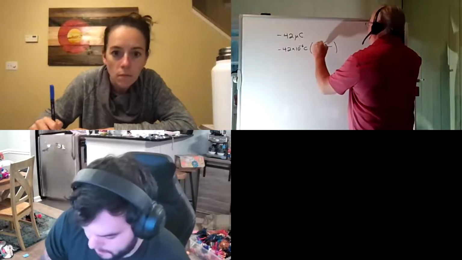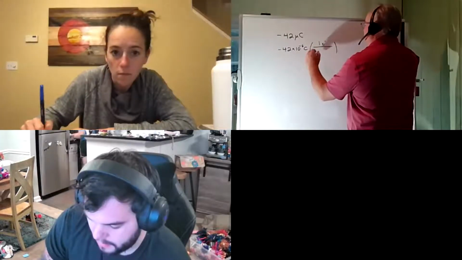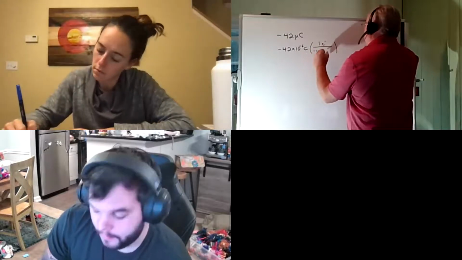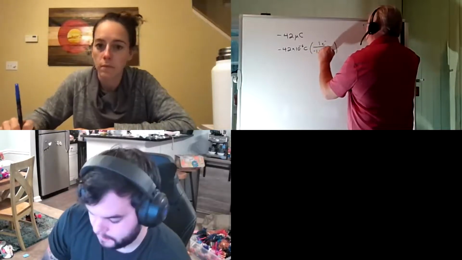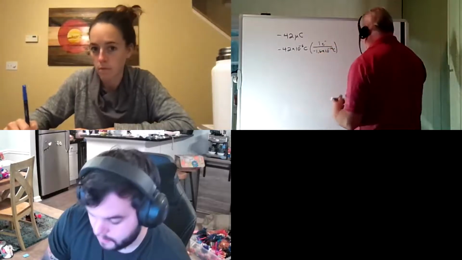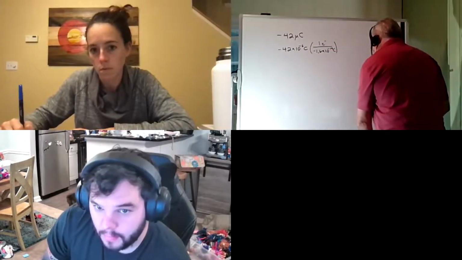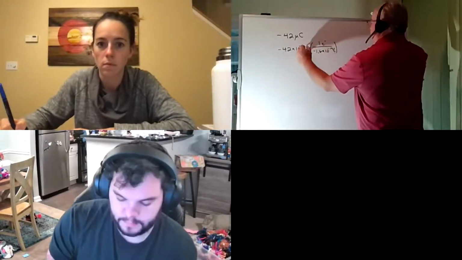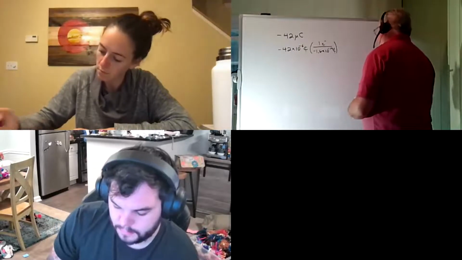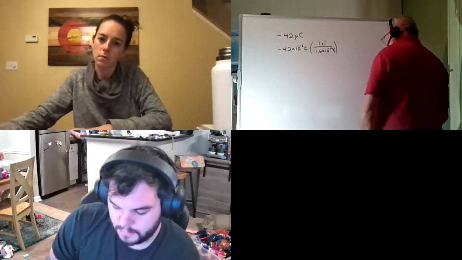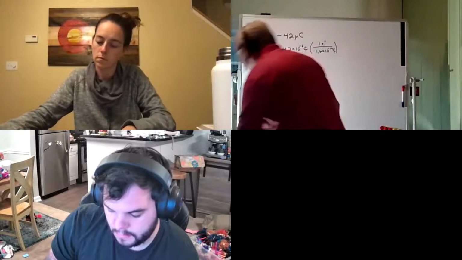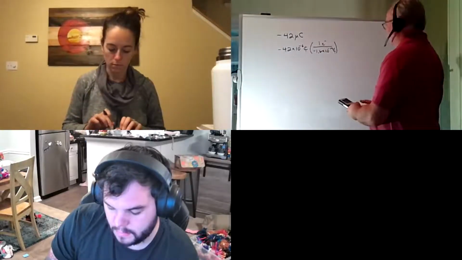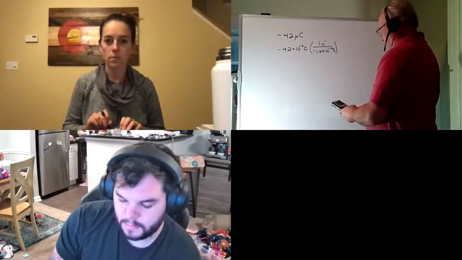So one electron, as we saw in the previous problem, has a charge of negative 1.6 times 10 to the minus 19 coulombs. Doing dimensional analysis like this, we can see the coulombs cancel out, and the unit I'm going to be left with is the electron. I'm going to put this in the chat because it's kind of hard to do scientific notation.